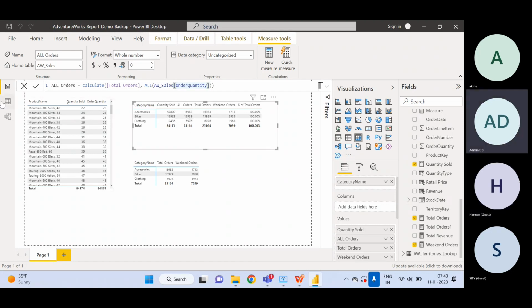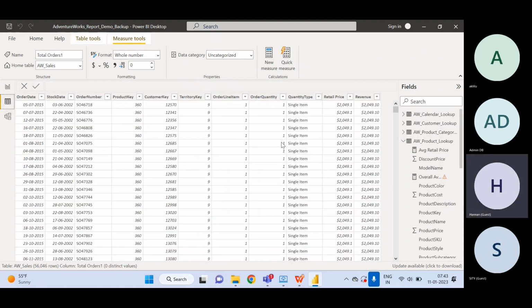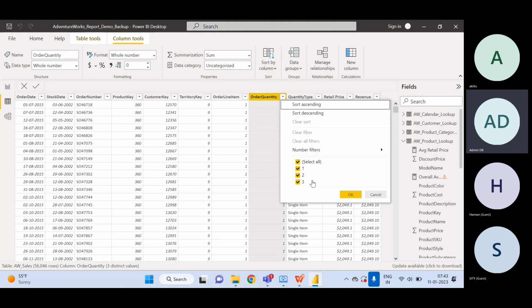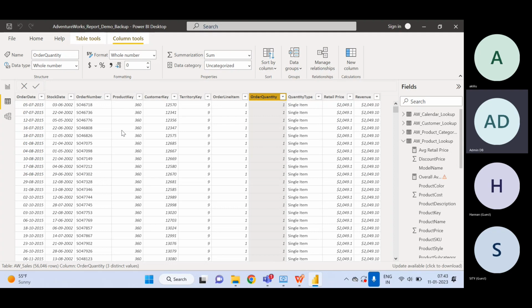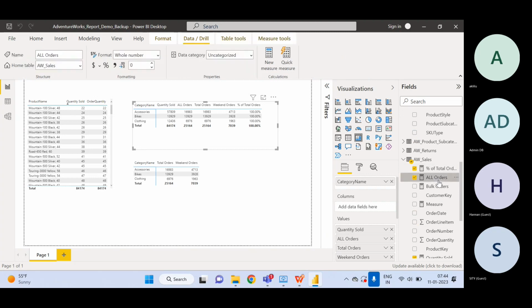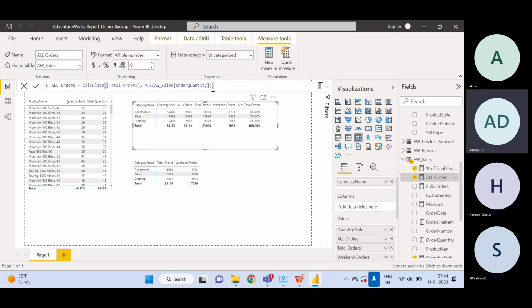If I want to look at the entire table, here we can have a table or we can have a column, right?